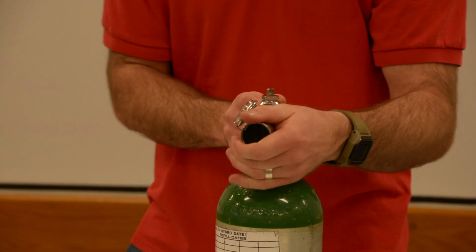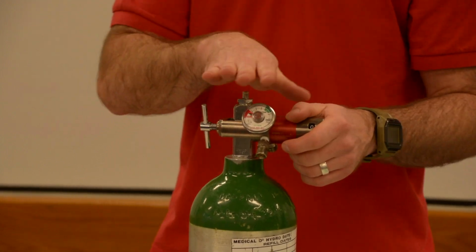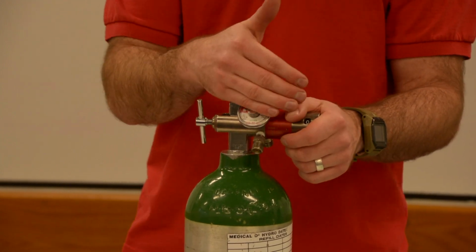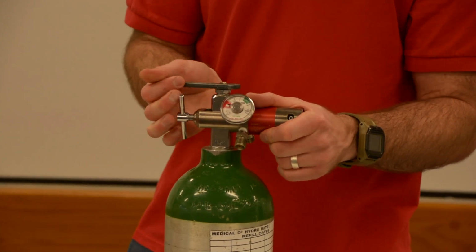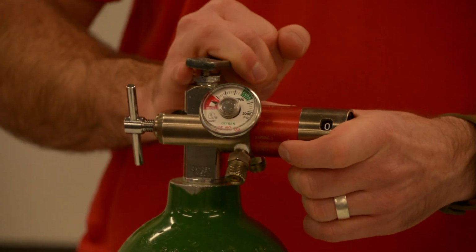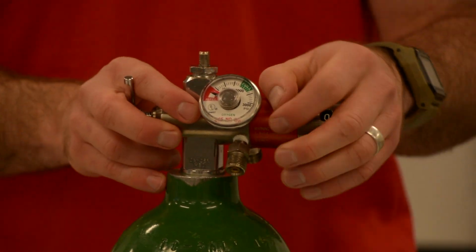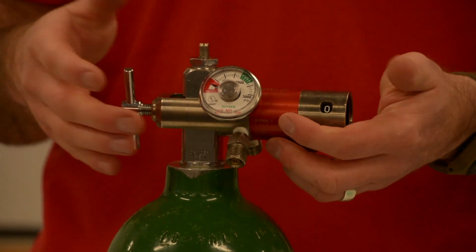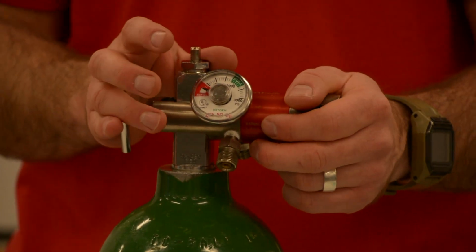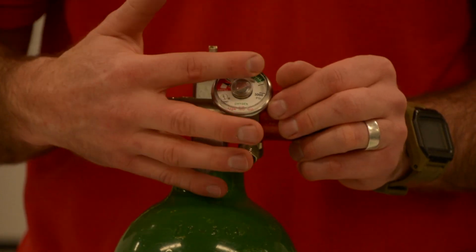Now once my regulator is on my oxygen tank, nice and secure, I'm going to open my oxygen tank and actually charge my regulator. So I'm going to pick up my oxygen tank key and I'm going to open my tank, just 3/4 to 1 turn. That's it. You don't need any more than that. I should be looking for a couple things. Number one, I should be hearing if there's any leaks coming in or out of this tank or this regulator at all. I should also be checking my gauge to make sure that my tank is full.